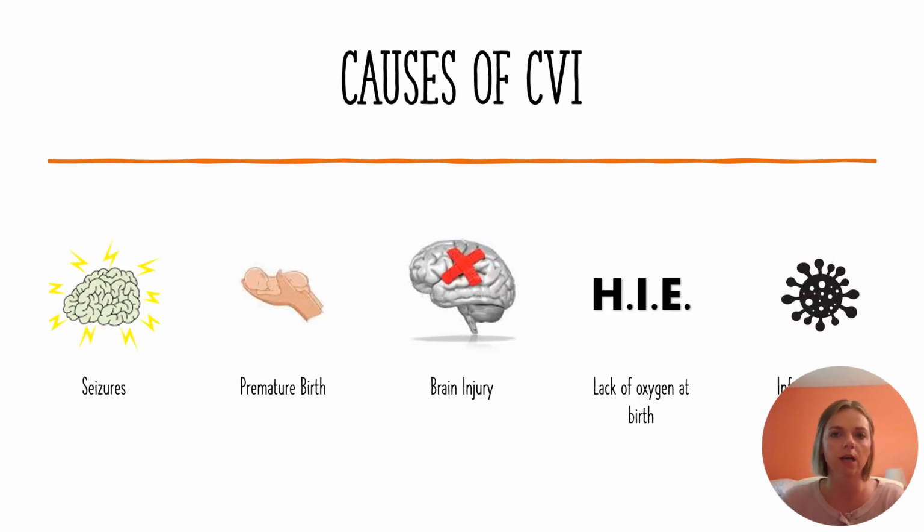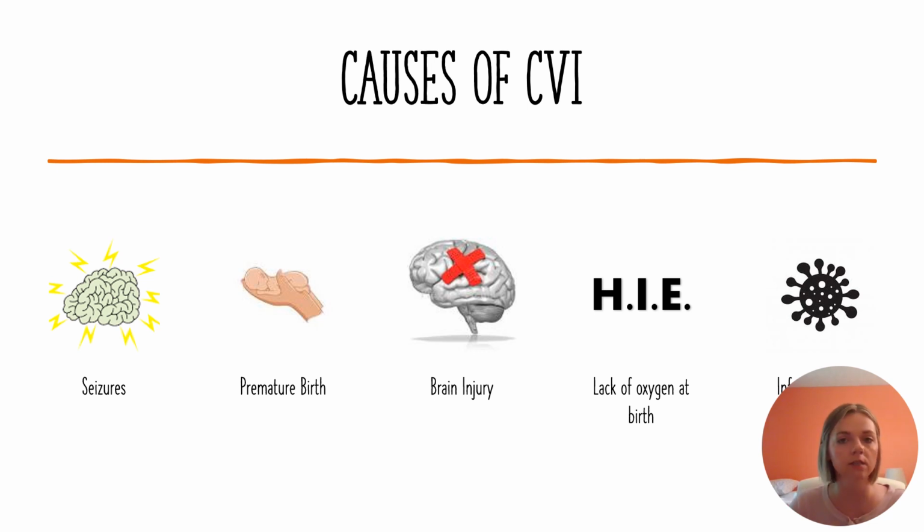So some of the causes of CVI are listed here. They all engage the brain. So CVI is always caused by damage to the brain. You might hear it called neurological vision impairment, cerebellum vision impairment, but cortical visual impairment is what we are calling it in the TVI world, and we are moving towards that as a whole. So seizures at birth or seizures in childhood, infancy, those can cause damage to the brain, which can then cause damage to those parts of the brain that interpret what your eyes are seeing.